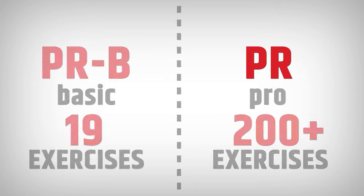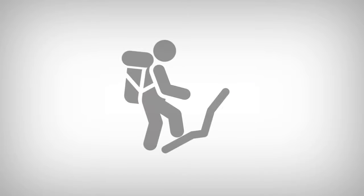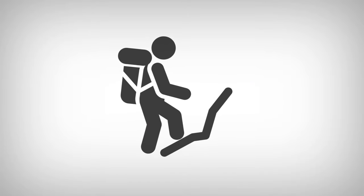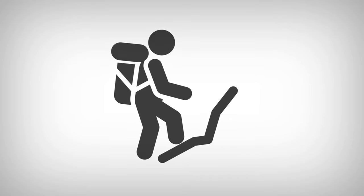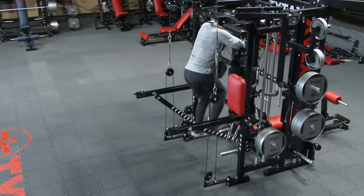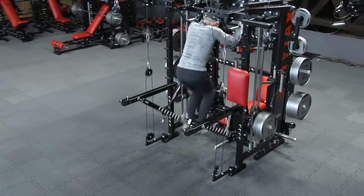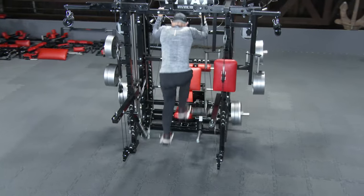At the end of 2019, we finished recording the PR exercises, but there was one exercise added after that — number 209. It was developed thanks to one of our clients who has TYTAX T1X, and wrote to me that she has a son who loves mountain hiking. Option PR already had exercises great for climbing, but when I added some weight, the exercise became very different. If the first exercise can be called a climbing simulator, exercise 209 is like the simulation of climbing on a very steep wall.